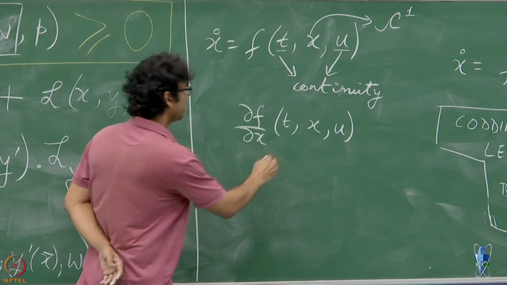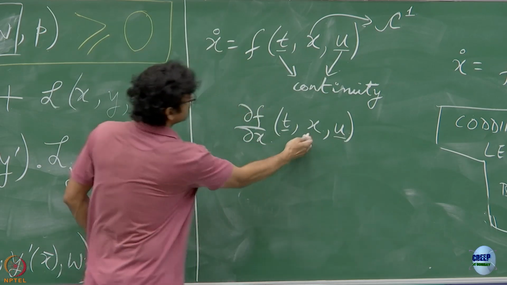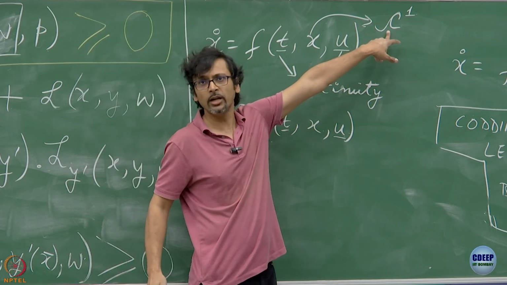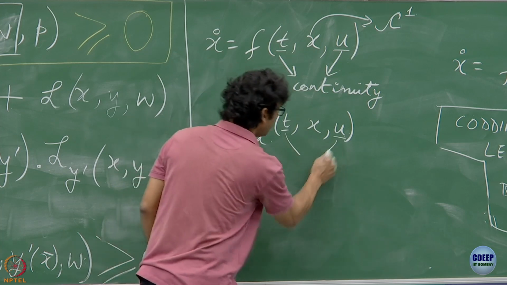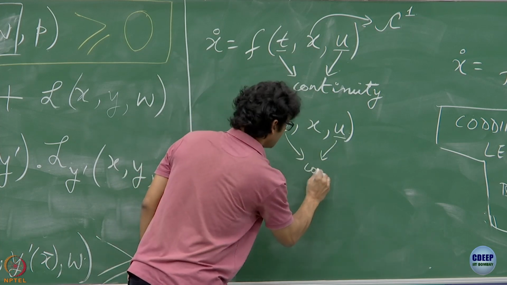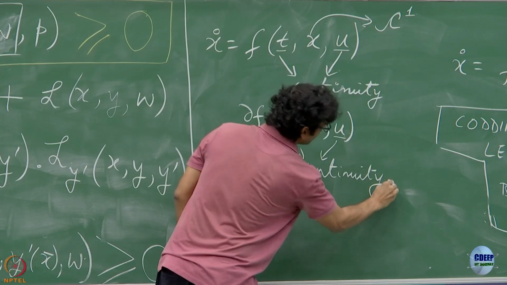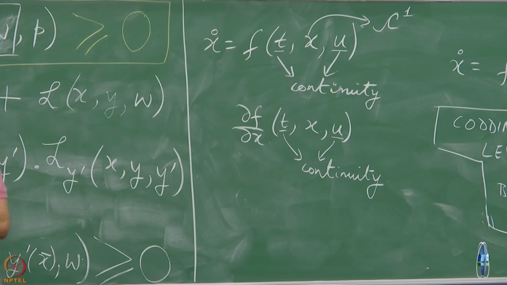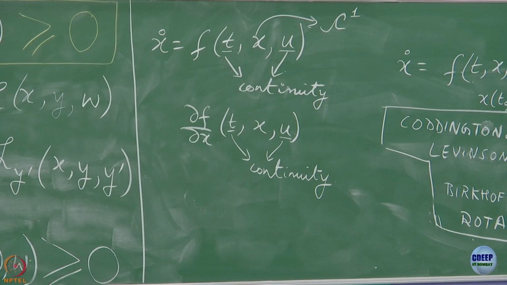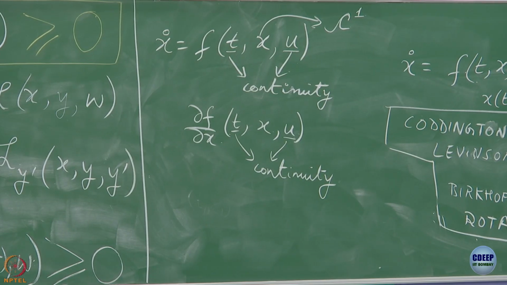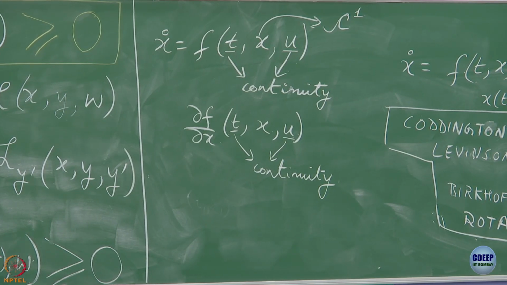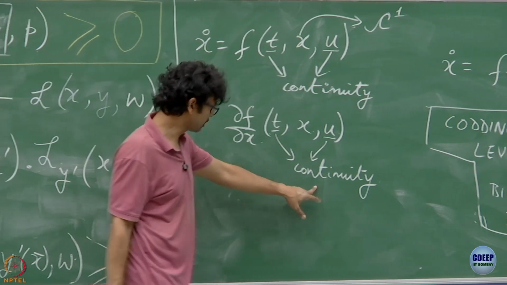Here we will again say that, okay, not only does the derivative exist because it is C1, but here also we will ask for some sort of a continuity. You could on occasions relax these assumptions. These are not all very hard and fast and tight conditions for existence of solutions. I am just saying these are the kind of things we will expect to impose on most cases. If we depart from this, we will make it clear. But apart from that, this is what it is.